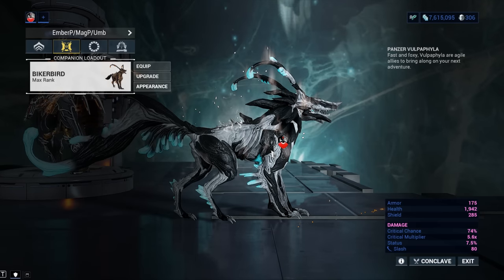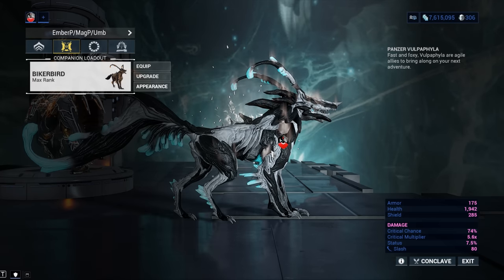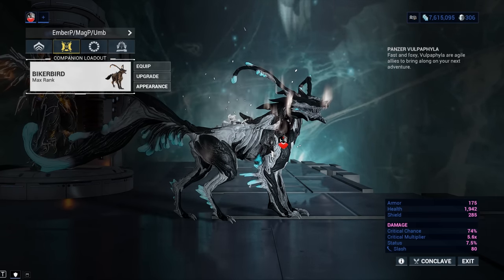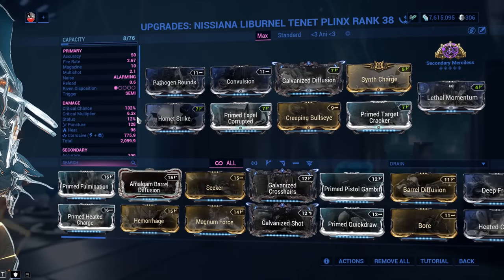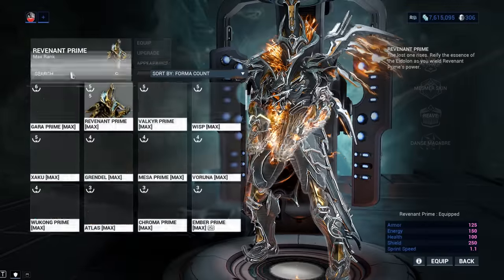For a companion buff, I would recommend you go with the Panzer Vulpa file. Considering how much crit you already got on the weapon, I would recommend not to go with Harrow, since the crit multiplier is already in the bag, and the bag is at the bank. You can always go for more critical damage, even though your multiplier is already at 6.6, if I remember right. 6.3, alright, my bad. Nope, that's enough critical damage as well.